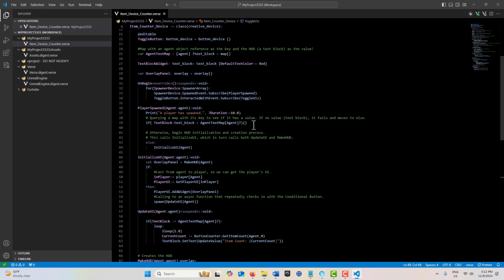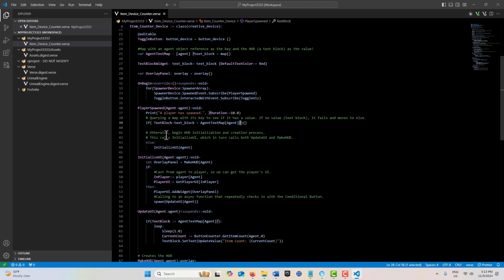And here what we do, this is a very interesting line of code worth studying. Essentially what it's doing is it's querying a map with its key to see if it has a value in it. So you might think that this is one way that we unpack option containers, but we're not unpacking an option container here. We're just querying the map key to see if it has a value.